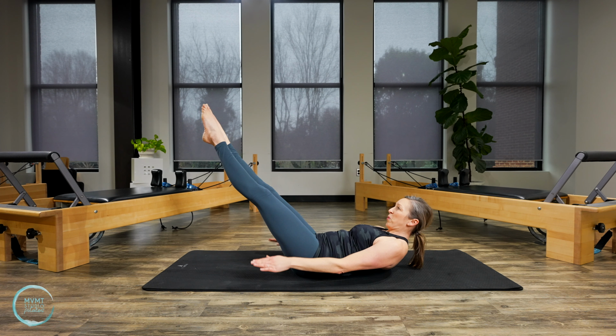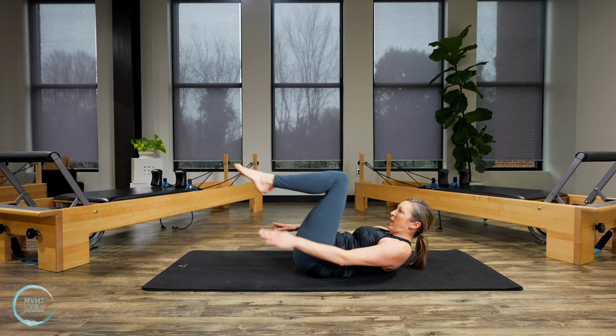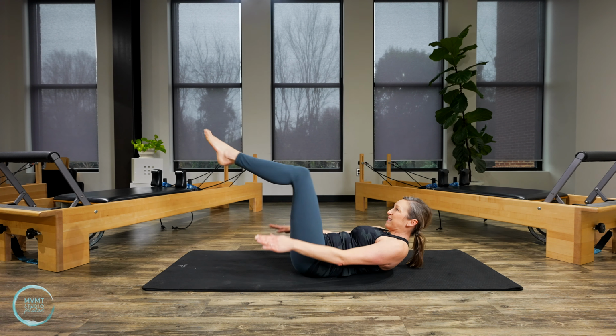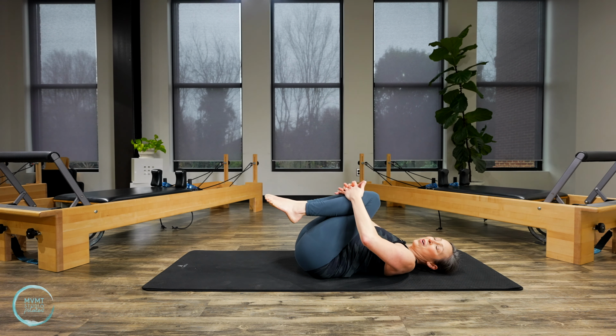Inhale, two, three, four, five. Exhale, two, three, four, five. Inhale, two, three, four, five. Exhale, two, three, four, five. You got this last one. Good, bring everything in. Lower it down.